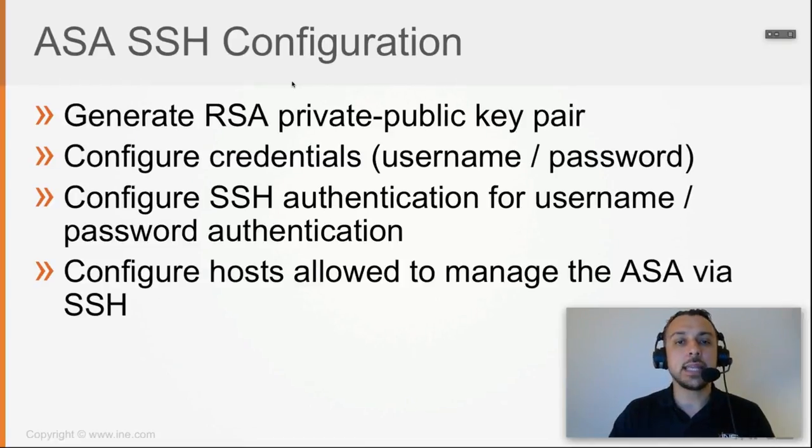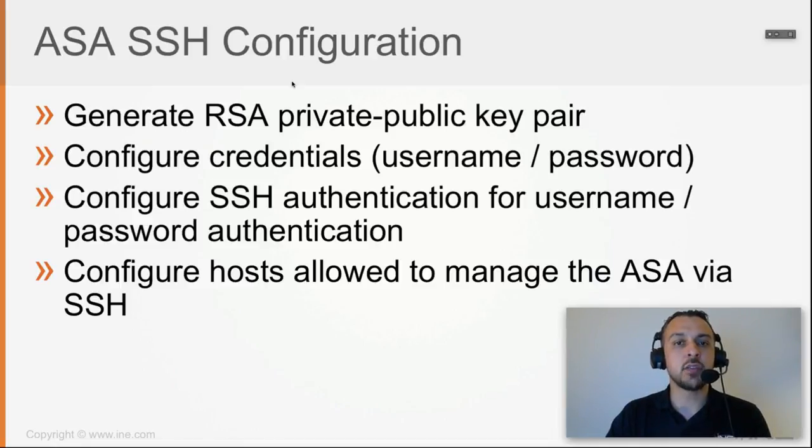So on the iOS, and this again makes sense, I'm trying to teach you how to learn and make a reasonable understanding of the differences between different platforms. So on the iOS device, once you enable SSH, you don't have to tell the router from which sources to allow SSH sessions, because the router is not a security device. It's a router platform, so it supports some security functions. So it makes sense that if on the router you want to restrict from which sources you accept SSH sessions, you have to configure the router.